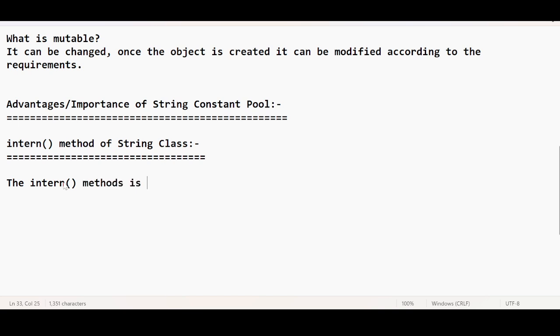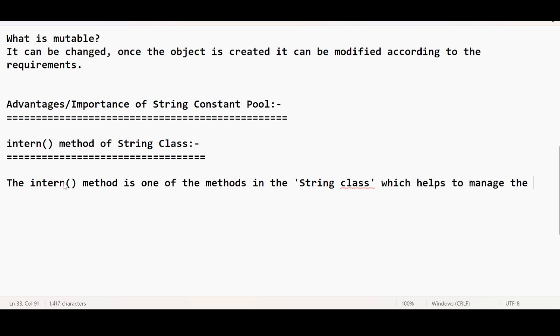The intern method is one of the methods in the string class, which helps to manage the memory.